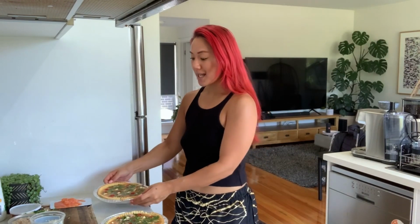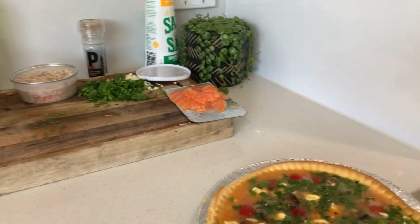So guys, that's it. It's super easy. Quiche is now ready to go into the oven, so we'll place that in there for about 15-20 minutes. Just keep an eye on it. Put it at 180, and then when it's done, eat it up. Enjoy with a relish, with a sauce, whatever you want, and it is delicious.